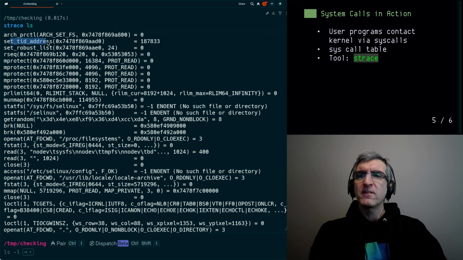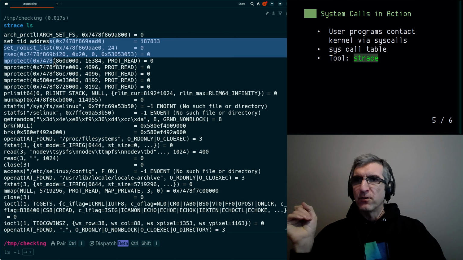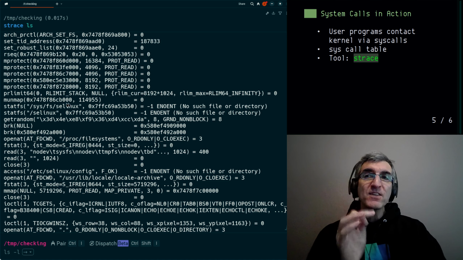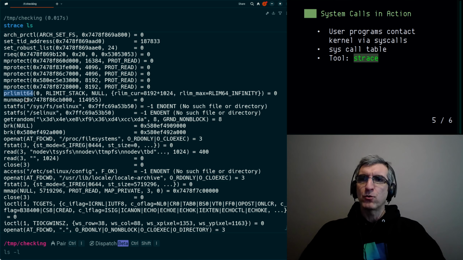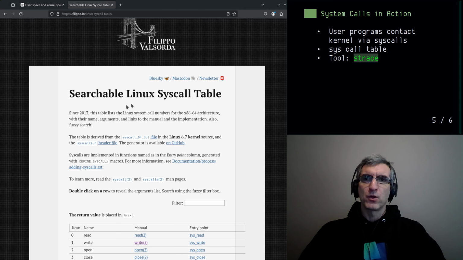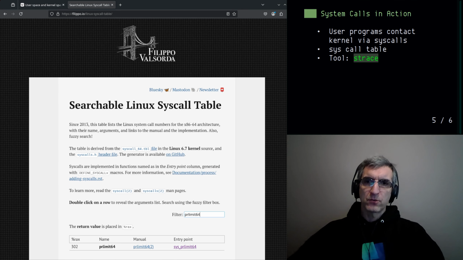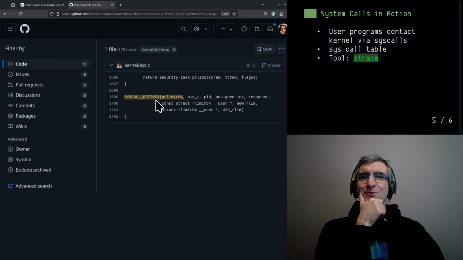Then it goes to some system calls for threads. Prepares it for threads and protect, checks for limits. Every single one of these is a system call in a Linux system. So you can check for this, for example, here there were all the searchable Linux system calls. You can go with this. I searched for this. Okay, here you can go to the direct kernel source where this is defined. I will show you later.